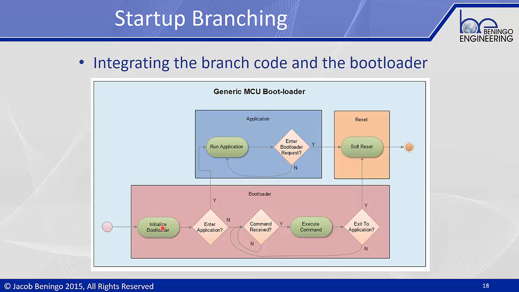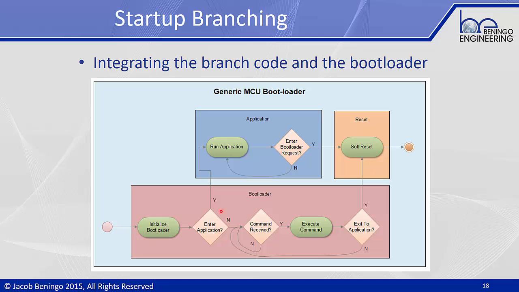Now, by doing this, this allows us to perform a number of extra checks on our embedded system in order to make sure that we're in a good, well-controlled state. It also allows us to perform some special checks for the bootloader that we'll talk about here in a little bit. But the idea is that we've taken this green piece here that was the branching code and we've merged it into the bootloader. And now we have a safe and known state that we're going to load our system into.